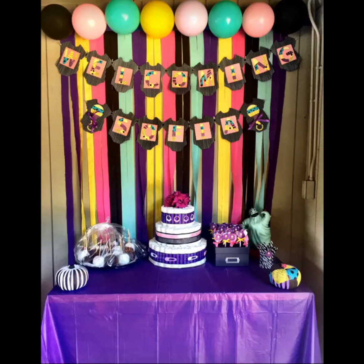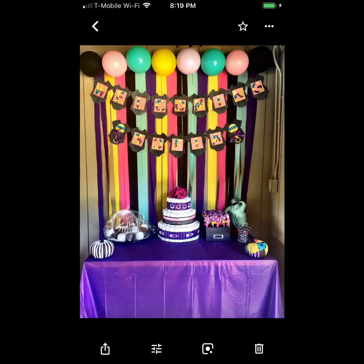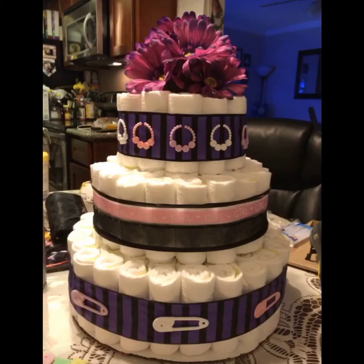Okay, so here's the diaper cake that I made, and that's the little display that I set up for the diaper cake. And all that, again, I pretty much put together. It was very simple. I just used some streamers and balloons. The banner was the most difficult, or time-consuming, part. The diaper cake was fairly easy, and I got all of the supplies from the Dollar Tree. Nothing was from anywhere else other than the diapers. The diapers I just bought at Walmart. They're Pampers. But again, every single little thing that I used on that diaper cake was from the Dollar Tree. It was very inexpensive.